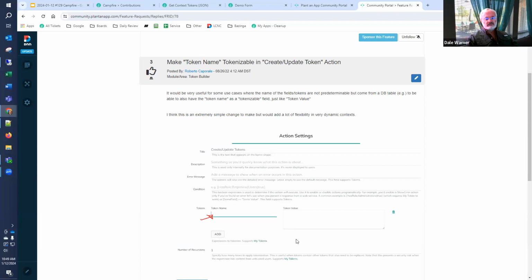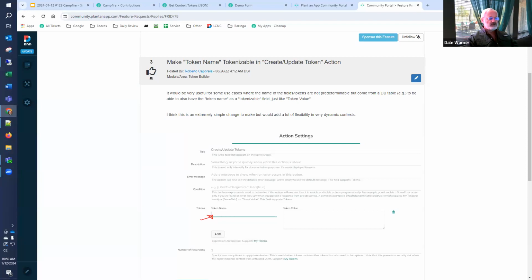And I think there's some interesting use cases for this. For example, being able to loop through an array and create customer 1, customer 2, customer 3 as individual tokens that you can then use to populate fields on the form or manipulate. So anyway, this is in progress. So that's I switched over to feature requests.